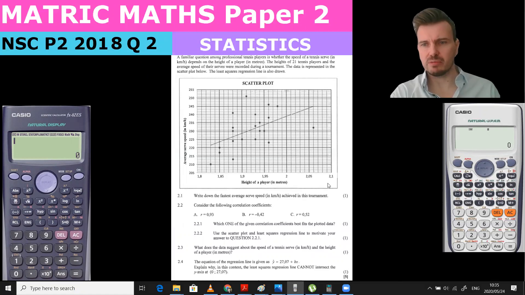So we don't need to do any calculator work in this question because the r's are given. Normally what they would do is they would give you two data sets, x and y. In this case they would represent points on the scatter plot. I just want to show you quickly what you would do with your calculator. You would say mode, stats mode, and because it's two variables we would use our regression line, number 2, a plus bx, where a is the y intercept and b is your gradient.